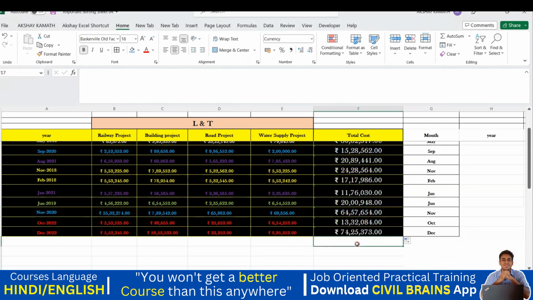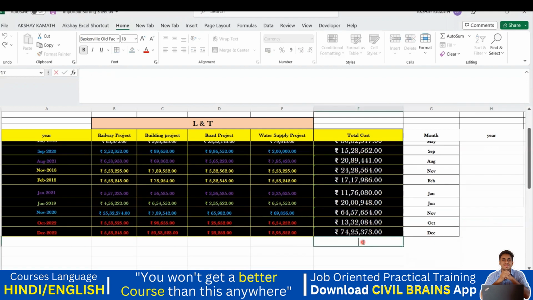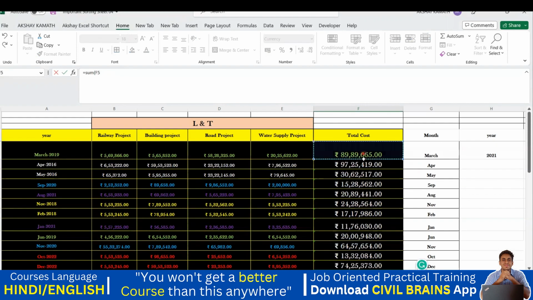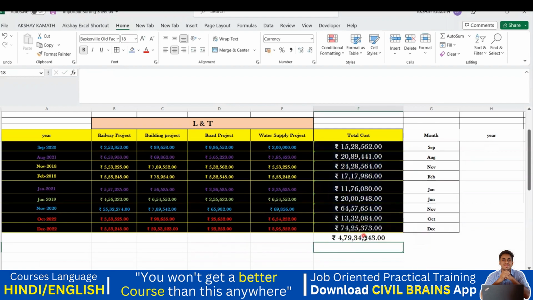So I'll keep my mouse here. Whatever options I explained to you, let me repeat that once again here. The first is, again, I'll say equal to sign, and then I'll add one by one, this one plus this one plus this one. So it's a time consuming process which I don't want to do. Let me strike it out. The second method we had is equal to sign, say sum, open the bracket, and then you can keep your cell here, drop it, select everything up to here and close the bracket, enter. This is another way of doing.